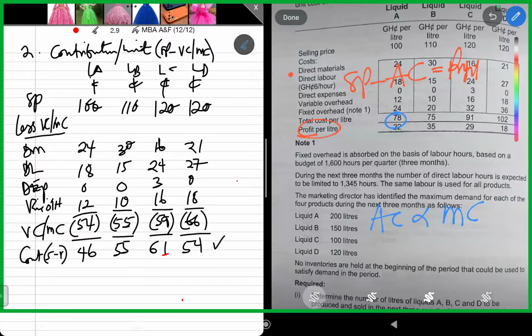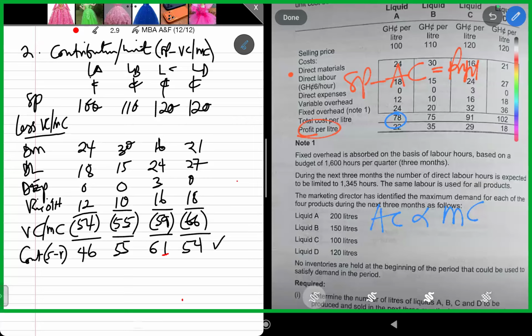So go and find a selling price for 1. Go and find the marginal cost or variable cost for 1. But for me to find the marginal cost for 1, I have to put together the components which will help me arrive at the marginal cost. What are the components? Material, labor, direct expenses, and variable overhead. These are the components which will give me the marginal cost. And I have to ensure that all the figures are for 1 unit, 1 unit, 1 unit. So 1 liter, 1 liter, 1 liter. The same for all the other products.